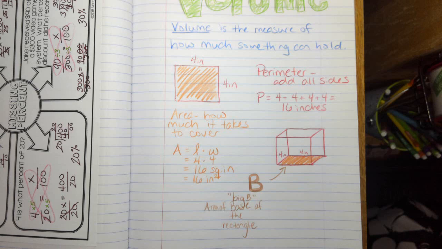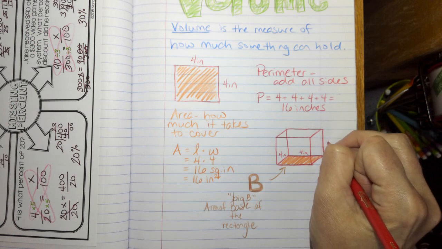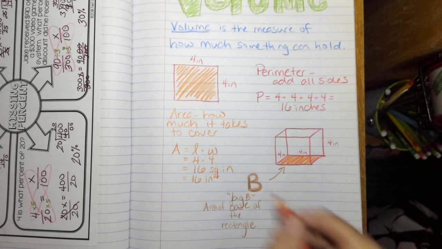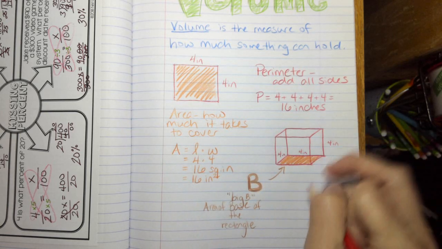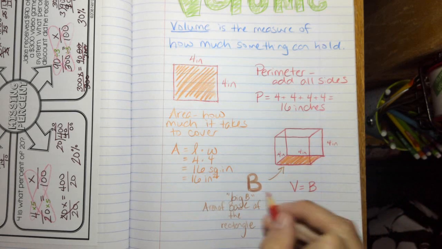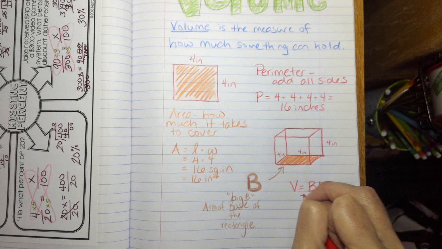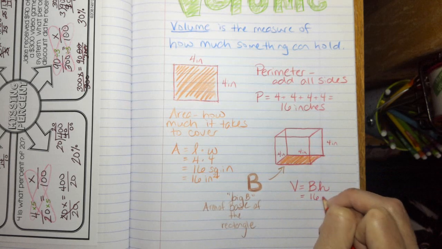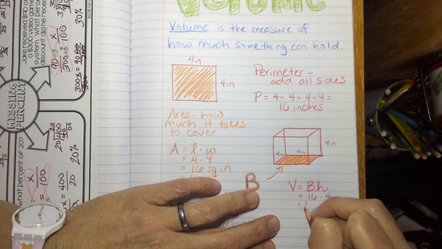Okay, all right. And so to find the volume, let's assume that this is also 4 inches. Okay. Then you would take the area of the bottom, the big B, the area was 16 square inches, and you multiply it by height. So volume equals big B, the area of the base, times height, okay? Which in this case, the area of the base was 16 times another 4, 16 times 4, I'm doing that math real quick, 4 times 6, 24, 64, equals 64.